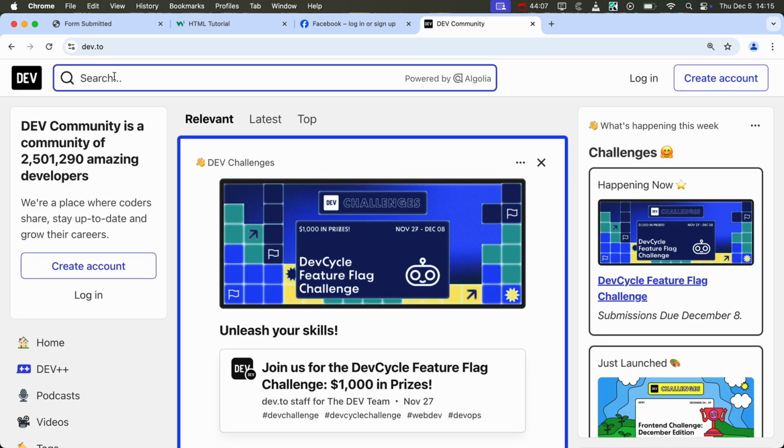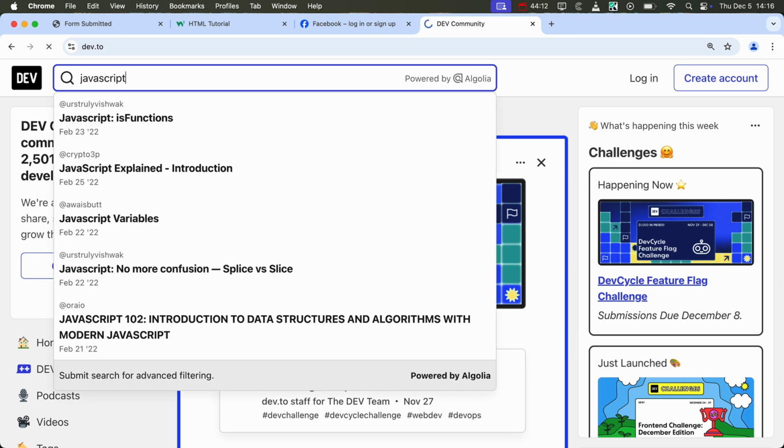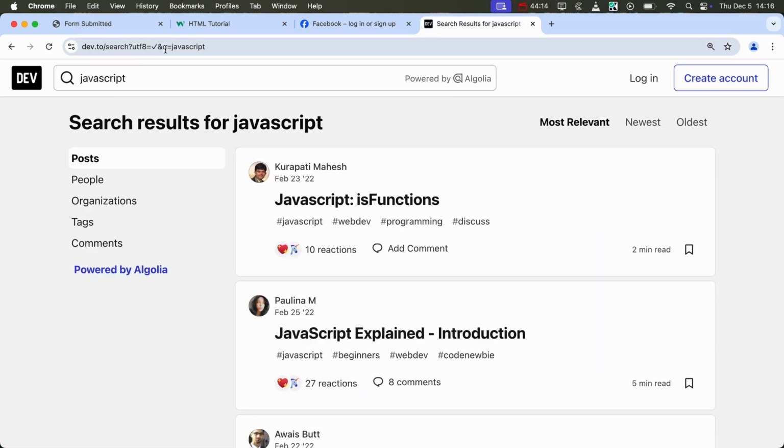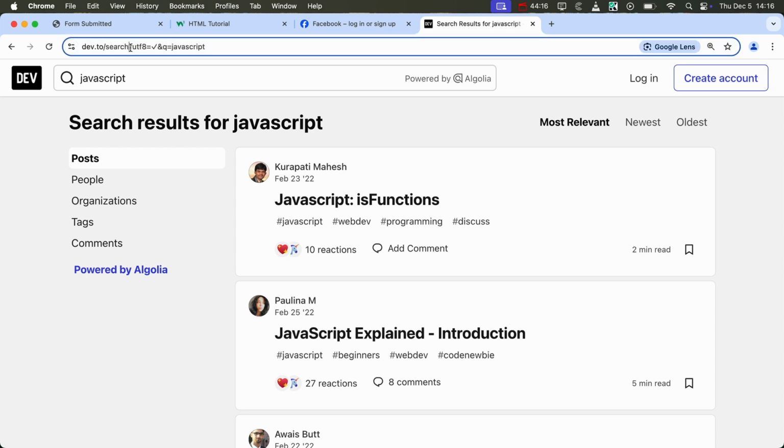If I type in JavaScript and search, you can see the submitted data over here, UTF-8. We covered what UTF-8 is in the previous lesson, and you can also see query equals JavaScript. So this is a very good example of appending the submitted data in the URL.